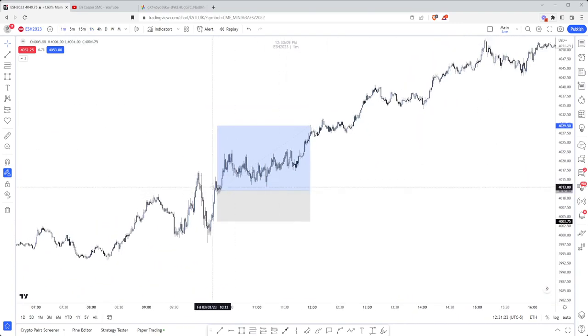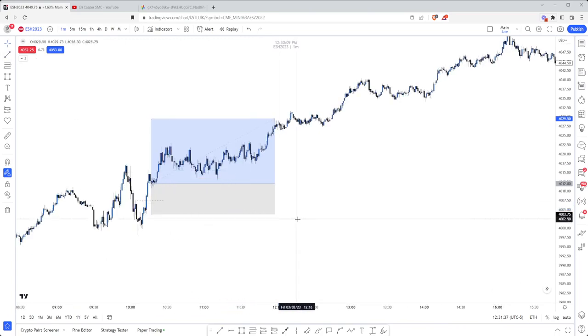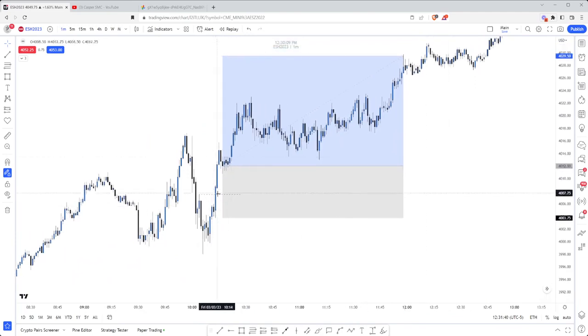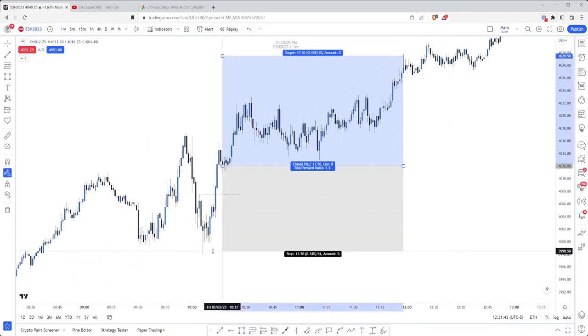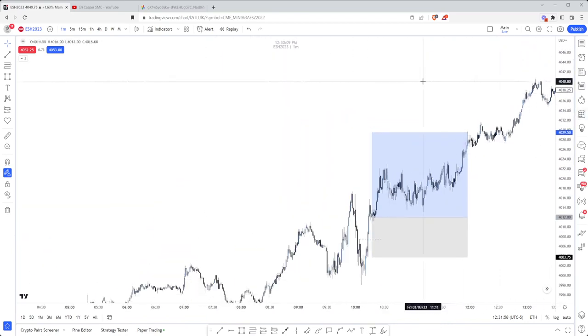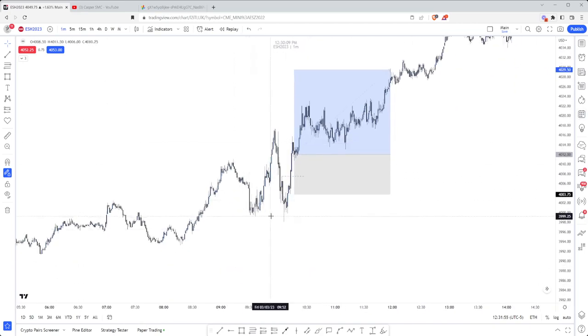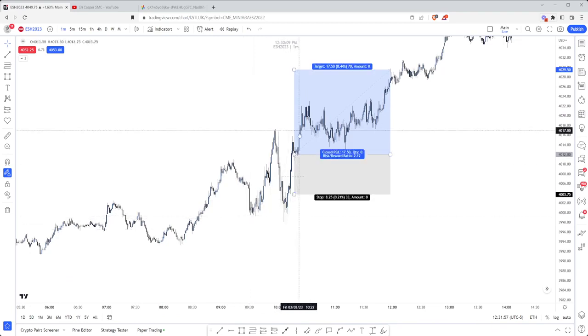That made me take a trade that I usually wouldn't necessarily take, because if we look, at 10 a.m. we shifted out, or took out sell side. This is the model we look for: immediate market structure shift. But usually I would want to see at least a little more retracement for this big of a move, and I would usually want to use this as the stop. So I would have waited until we got in here. But in this example, I knew that price is drawing extremely fast to the upside because we're in the distribution phase. Again, there's no reason to come down. This is basically your best opportunity. It already happened. It's not going to come back down one more time.